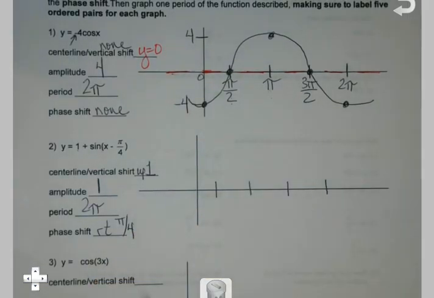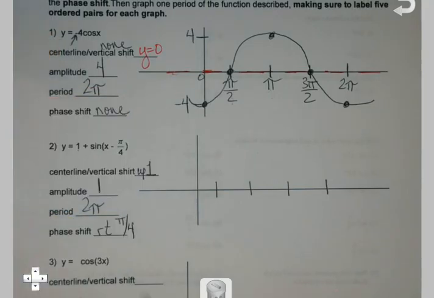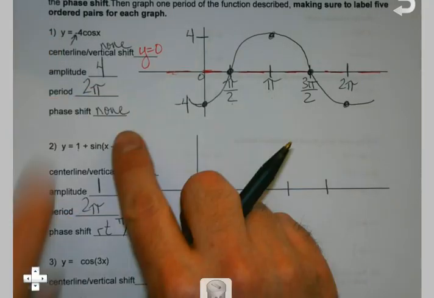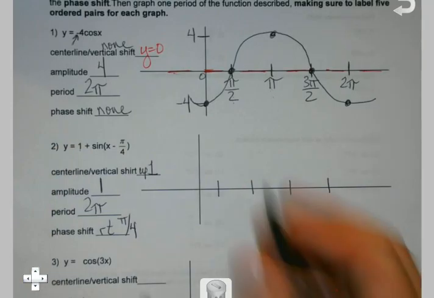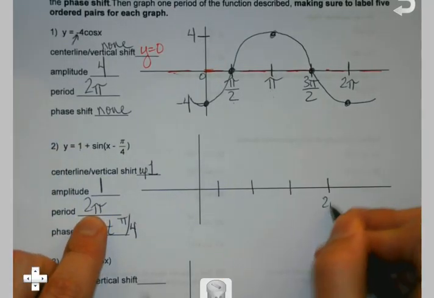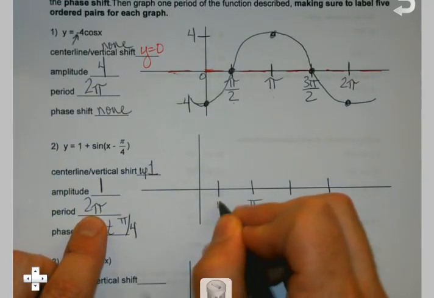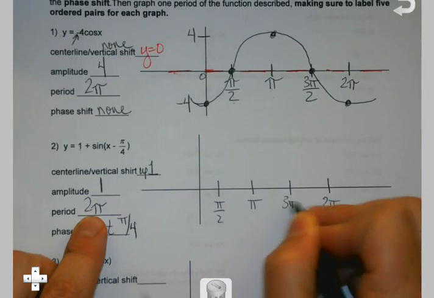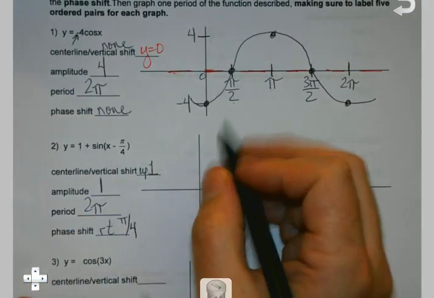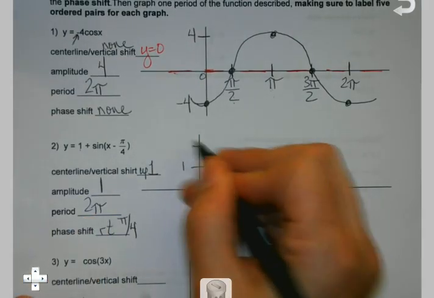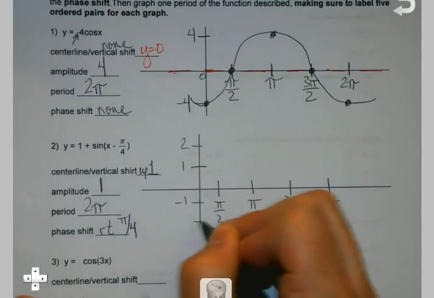Now this is how I would tackle it. If you want to see this all done without using any extra points, maybe using a chart, I'll leave the other video up too. But here's the way I like looking at it instead. I'm going to forget about these for a second, and I'm just going to graph this like it was just the sine graph. Sine graph with a period of 2 pi would look something like this. And I'd say, okay, get my values in here.